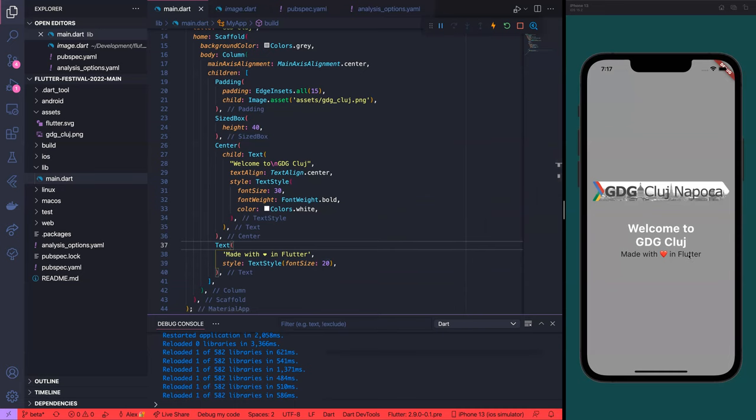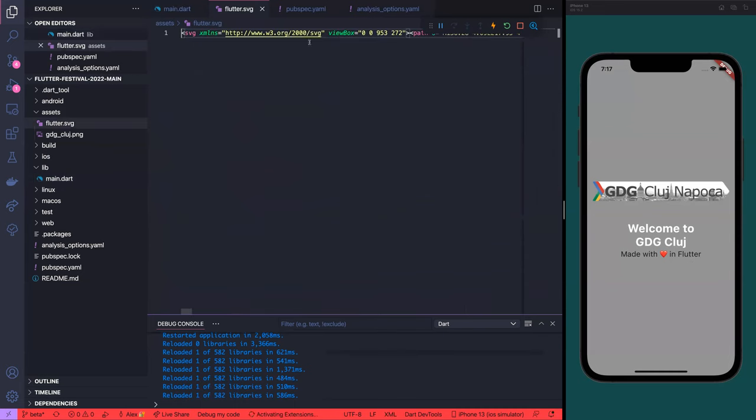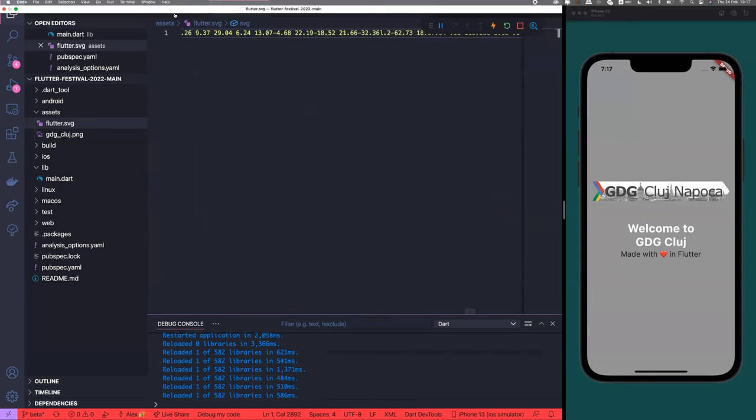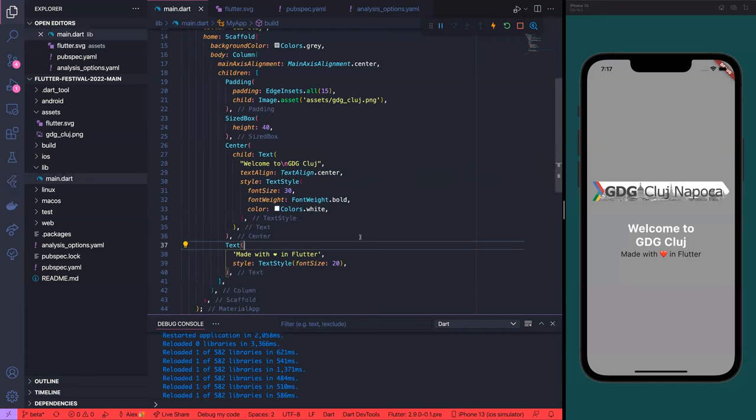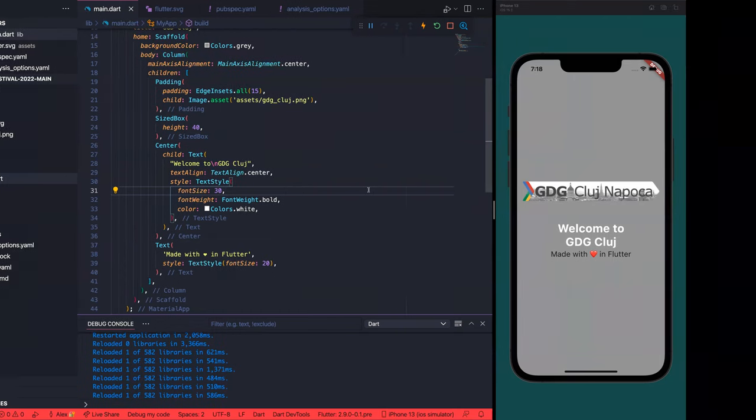And instead of Flutter, we need to put the SVG format image, which is here. An SVG image is actually a vectorial image that is converted by mostly utilities that can show all the data as an image. But Flutter does not have this natively, so without using an extension, you can't use this SVG logo. And this leads us to their favorite expression: there is a widget for that. So we have this question in mind: how can we add a Flutter logo, or a logo, into the app, an SVG logo?